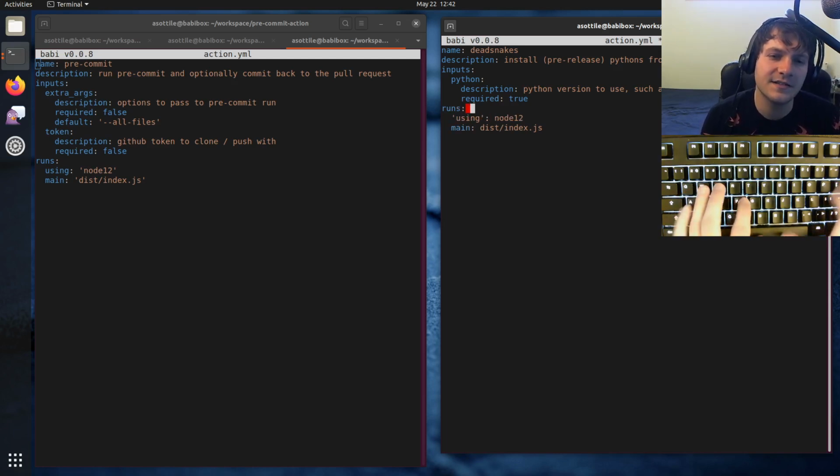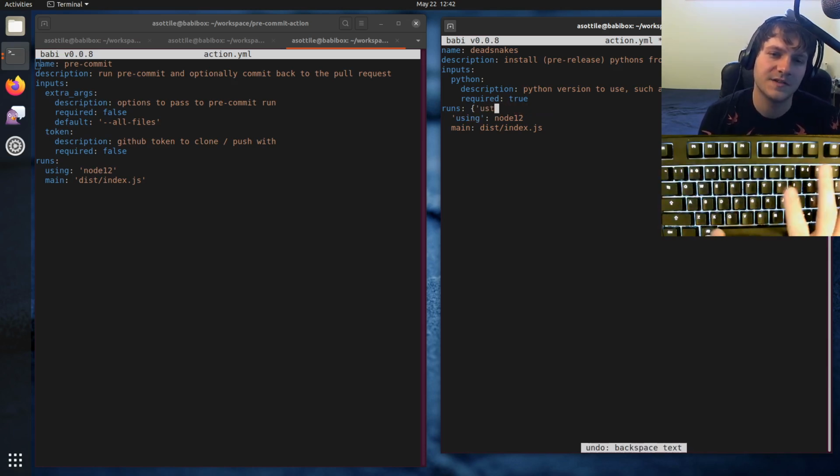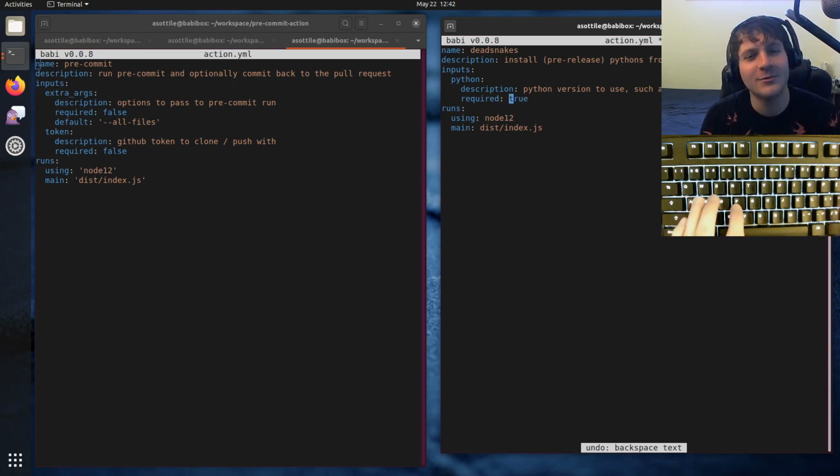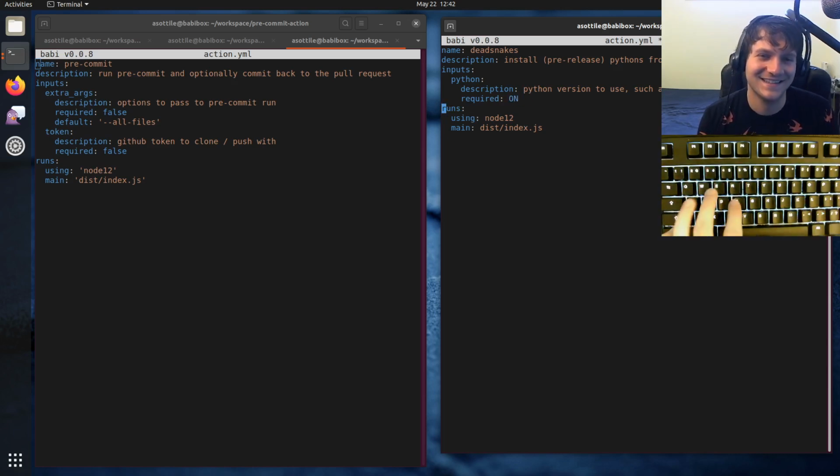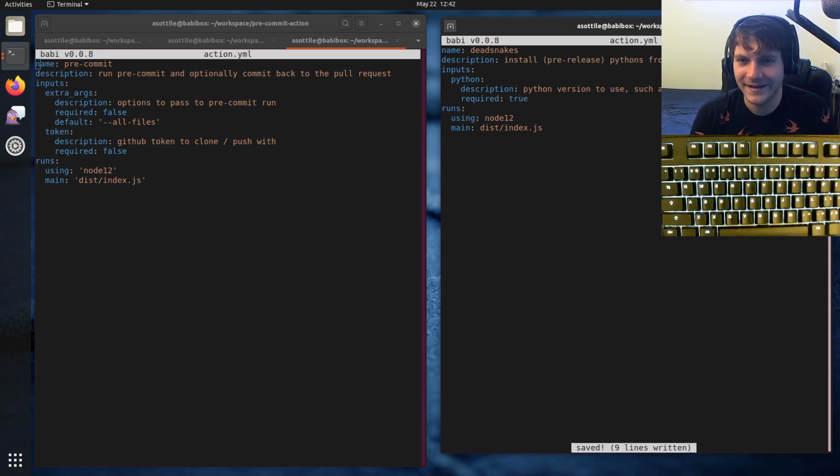I could do this as a dictionary literal instead and it's still the same. What else can we do? Oh, here's one that I absolutely hate. The word true can be replaced with yes. Or yes. Or, oh, what is the other one? On. These are all booleans in YAML, of course.